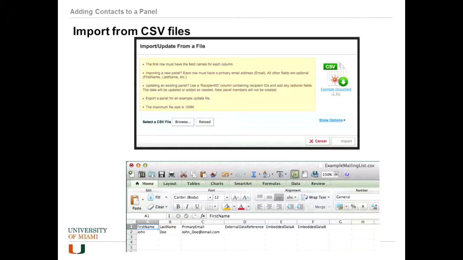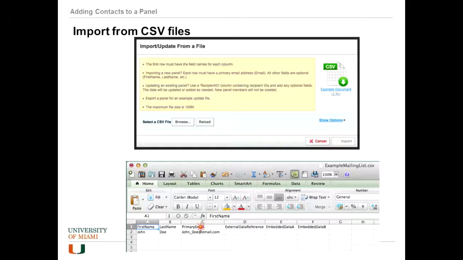They also give you an example document, which I show down here. In Excel, you create your own file with first name, last name, email, and then any extra embedded data fields. Once again, the only field that's necessary is the email field.